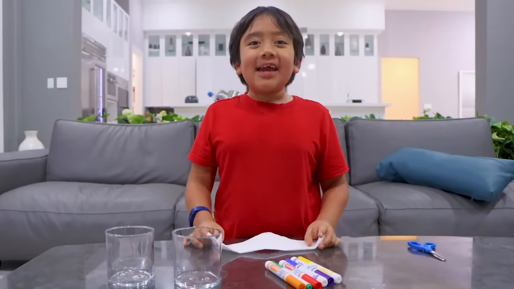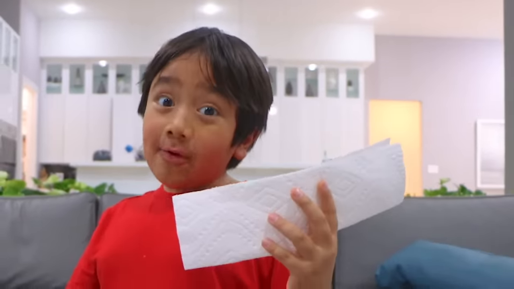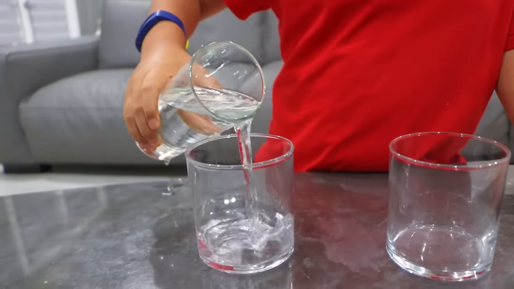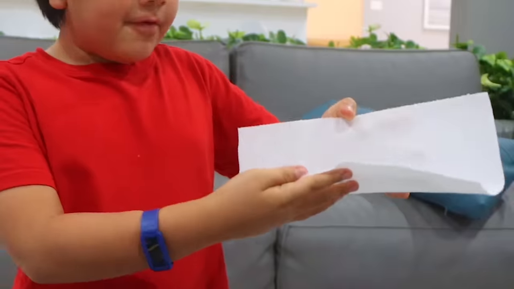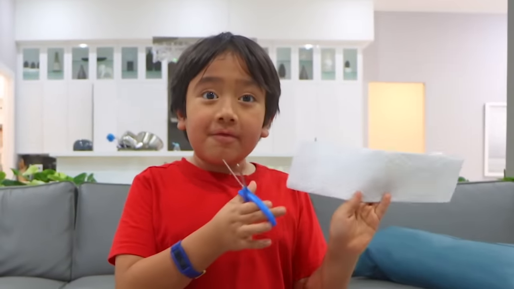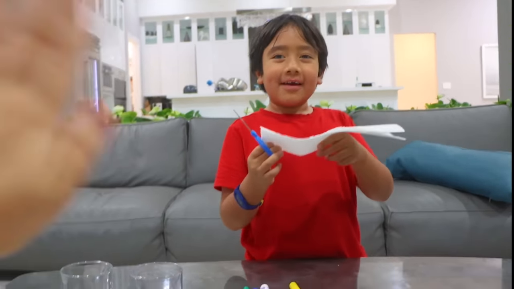Hey guys, today we're gonna grow our own rainbow. All you need is a paper towel, scissors, markers, and cups with water. First, using your paper towel, you're gonna fold it in half, and then we're gonna cut it in a quarter. Don't forget to ask a grown-up for help, and I have Mommy here. Hi.